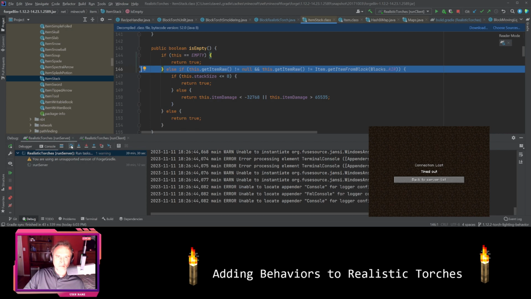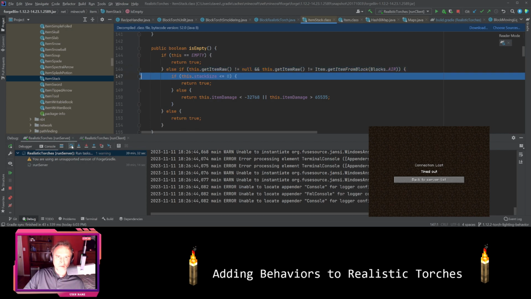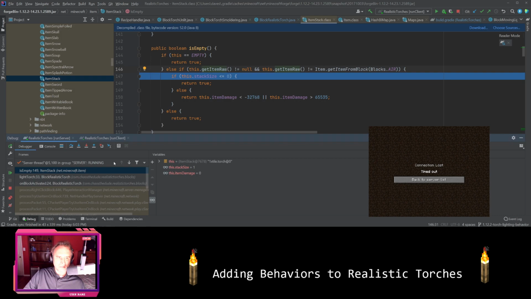So hold on. Debugger. This. Get item raw. Am I actually destroying my torches each time and I don't notice? Item raw. So that's the block. So you get, it's called an item block.